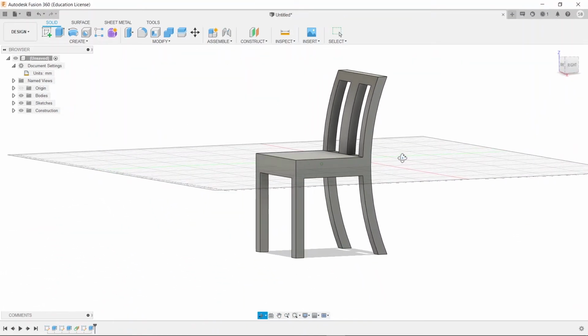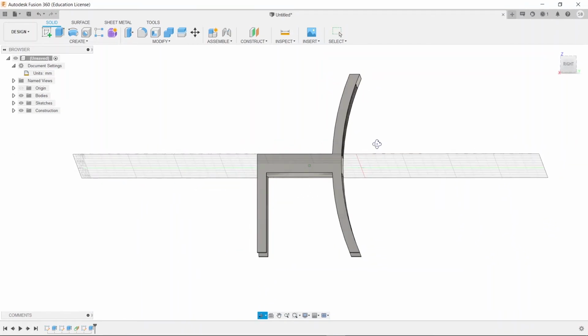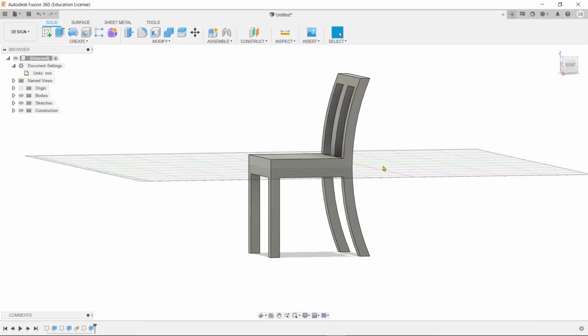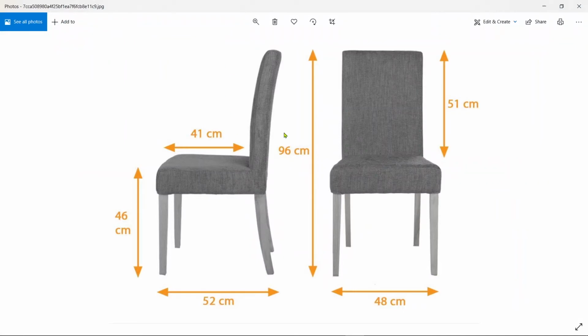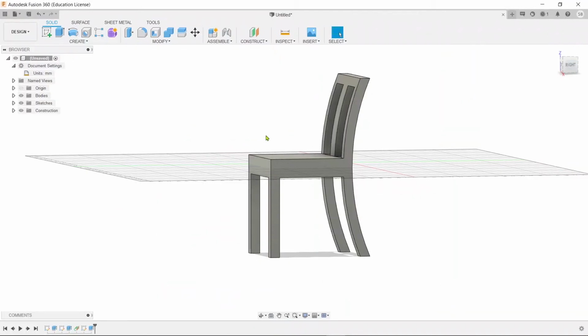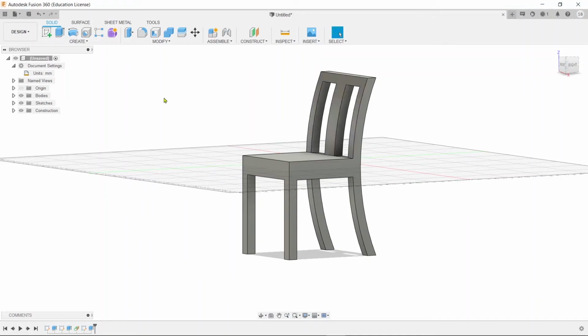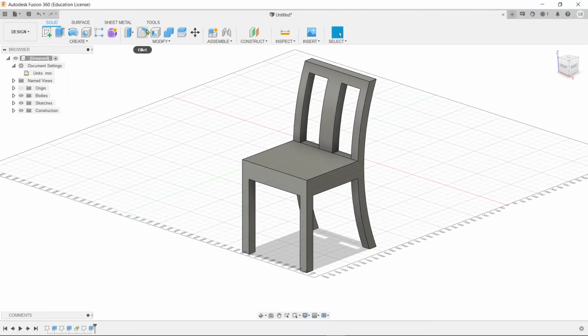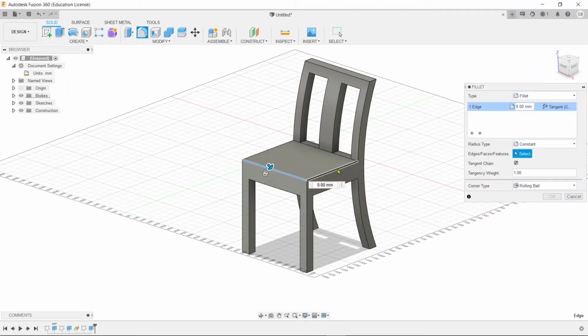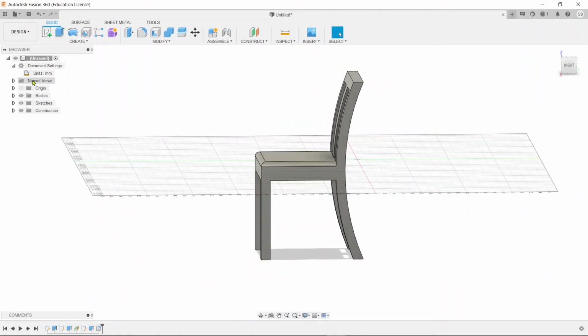So this is an actually proper looking seat. It's got a nice little curve to it. Looks a lot closer to what this one does. And hopefully you guys enjoy it. There's obvious techniques that you can apply to it to make it a little bit more refined now. For instance, we can fillet it. So we can just bring those down like that. And so many different things.